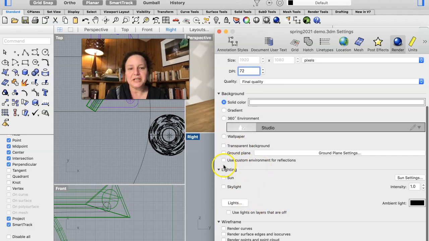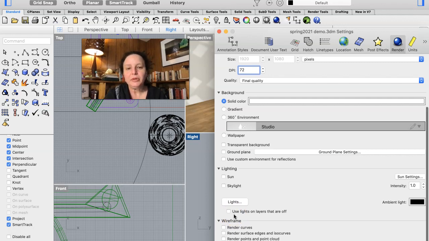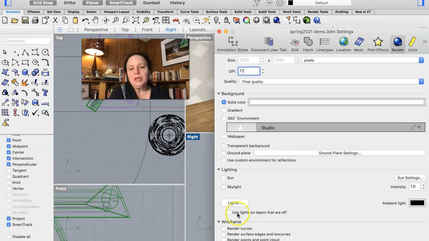Okay, so moving down to the next category, lighting. I would have this all unchecked, particularly if you are using your own lights, which you should be doing because it's part of the assignment. Use lights on layers that are off can be good or bad, depending on what you want to do. Also, if you're using your own lighting, I would suggest putting the ambient light at black, which means there's no extra lighting that you don't set.